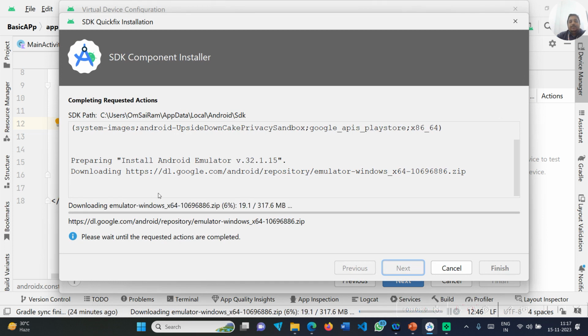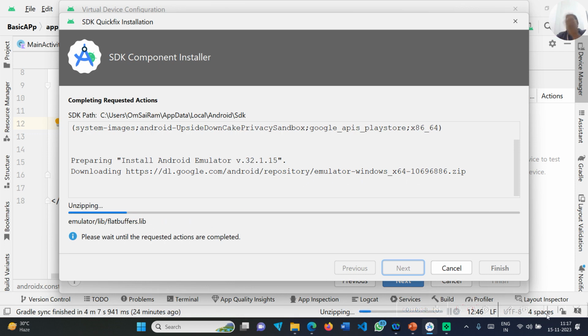This is the latest version. It takes 2 to 3 minutes. This software is 317.6 MB, and if your internet connection is good, it will take 2 to 3 minutes. Once the installation is completed, you will configure the virtual device. Wait for 2 minutes.